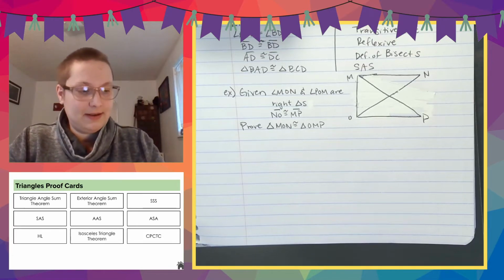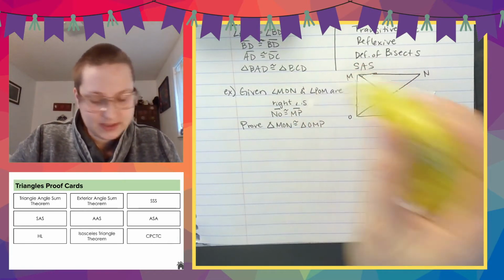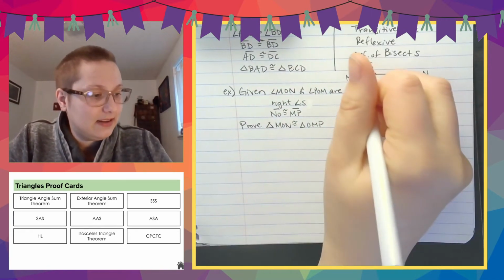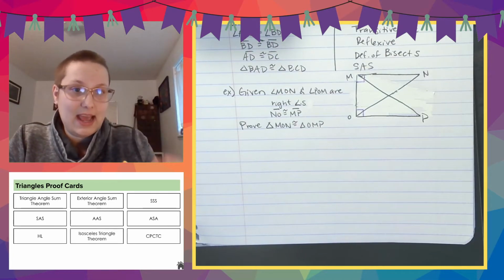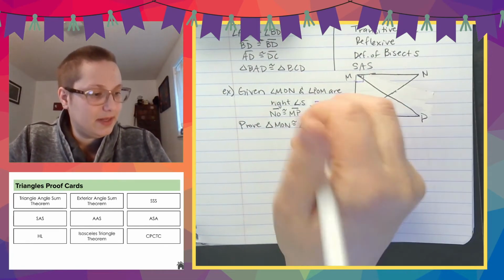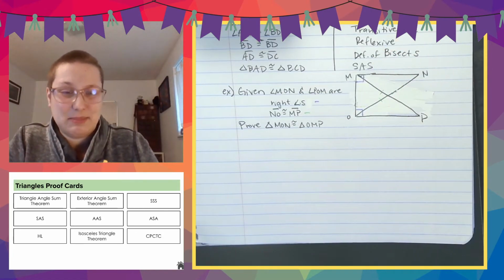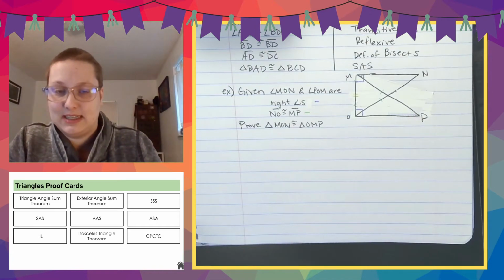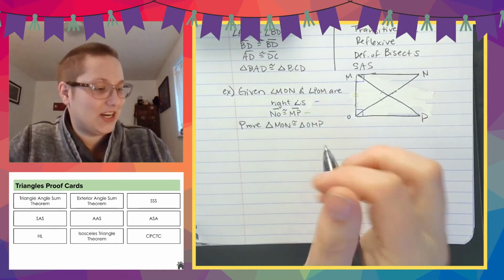Okay, so we're given that MON and POM are right angles. Y'all, I already messed up over here too. Right angles. I got excited about the triangle part. Okay, so what that means is that we have this angle and this angle, right? They're both right angles. And we're also given that NO is congruent to MP. So this line right here and this line right here are the same. Not the little parts, but the big parts. And I want to make that clear, but I can't do it overall. Anyways, and we know that this is the same as itself, right? We know that's reflexive. Even if it's not shared between the triangles, it's at the bottom and they both have it. So, okay, let's get started.